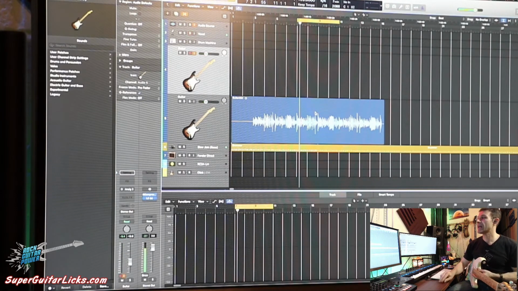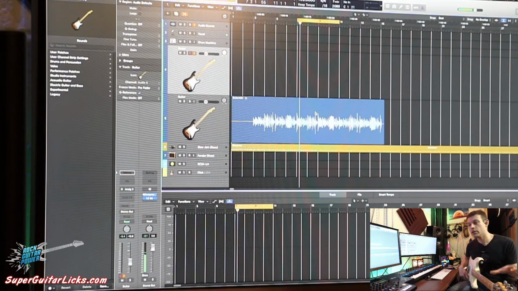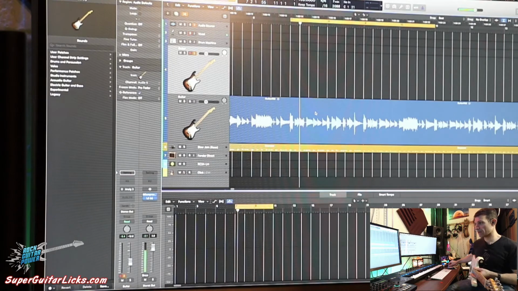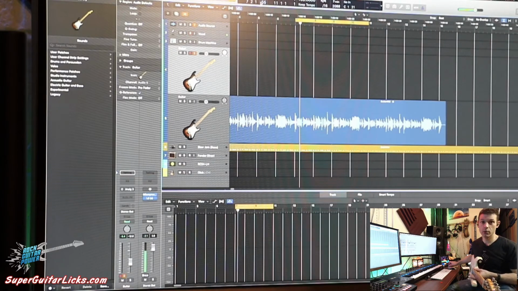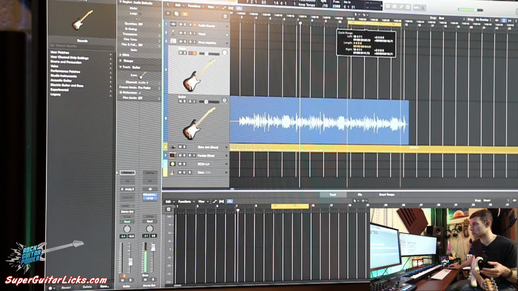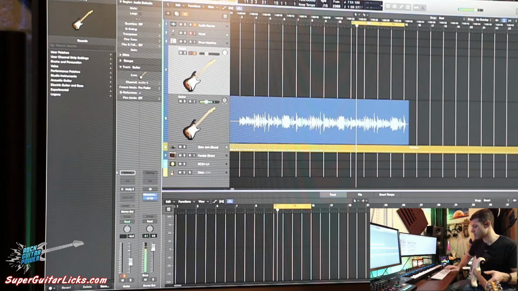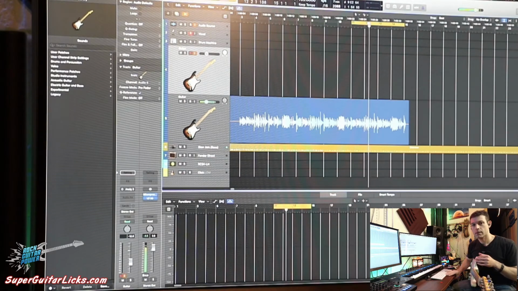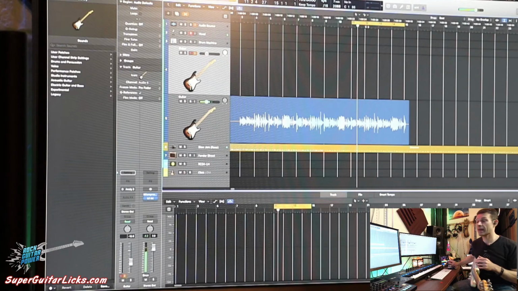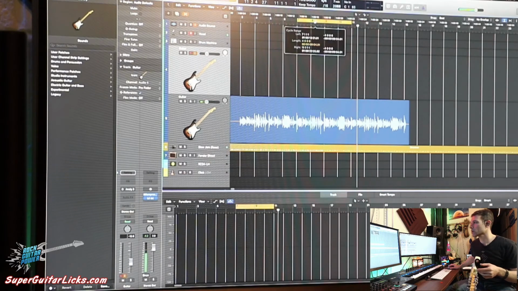Now, what do I want to do to make this a little bit cleaner though, okay? So what I could do is zoom in on this, and let's say I like these 4 bars, okay? Maybe if I made a mistake or it wasn't as tight as I wanted it to be, I want to see how the next 4 bars are. Let's drag it over 4 bars. All right, that one's pretty clean too, all right? But let's go back to this first one.